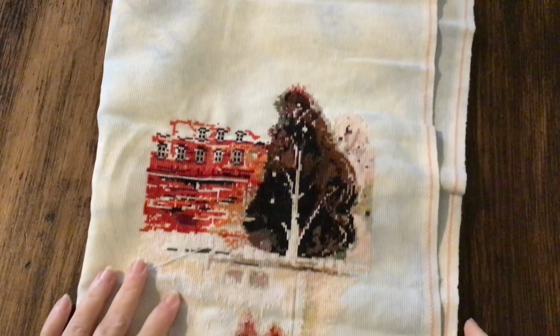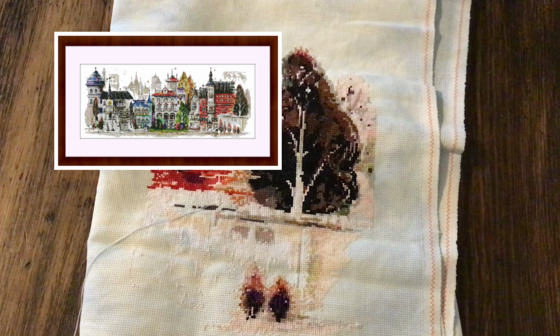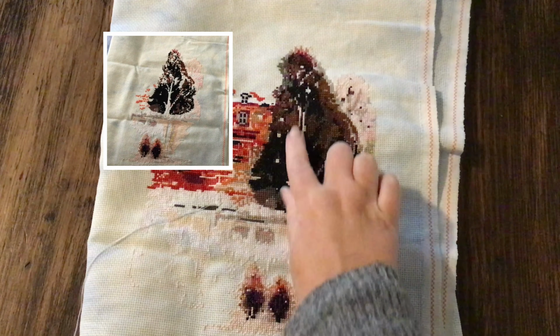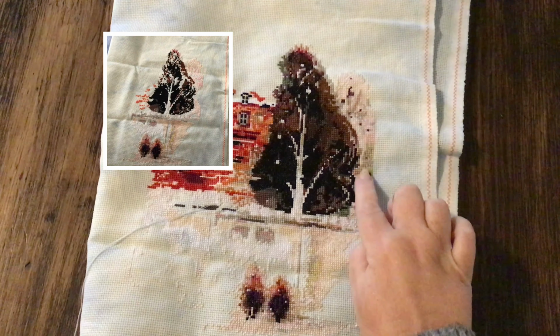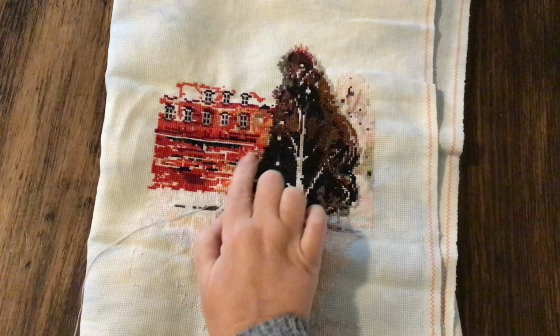From there, I thought, okay, I want to work on the 4 seasons. This is by Soda Stitch. And I'll put in a picture of what this will look like when it's done. This is huge. And I'll put in a picture of what it looked like when you saw it last, which was in my WIP parade. So I finished this tree. There was a little bit left in this tree. There was just a little bit of the orange colors over here.